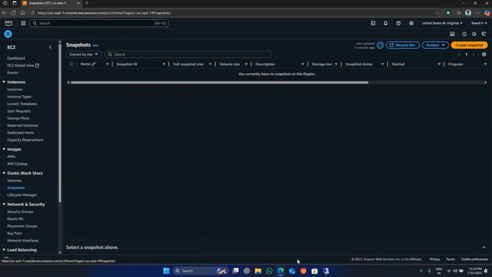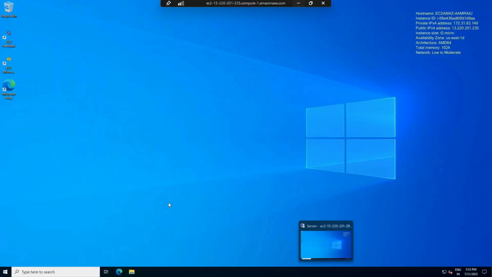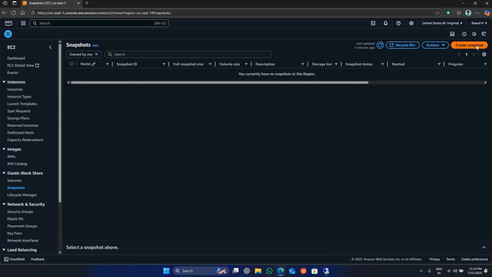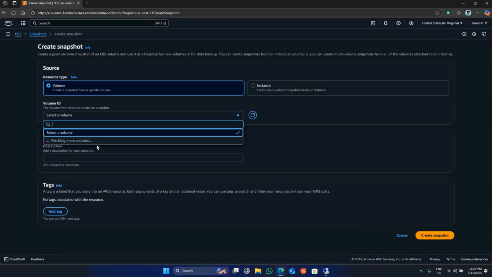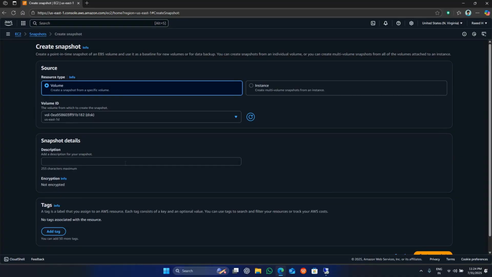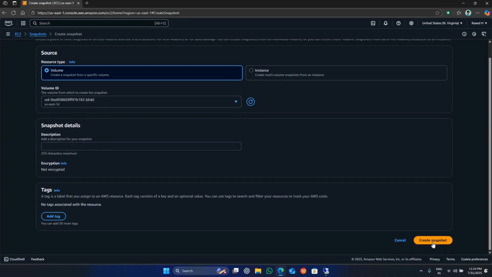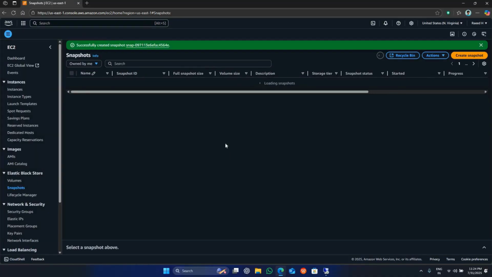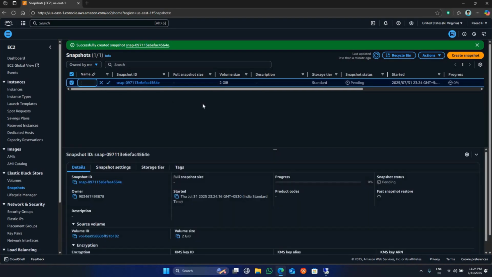I'm going to now create a snapshot while the server is running. I'm going to create a snapshot of the disk which I have over here. Yeah, I'm just going to create a snapshot. Let me name my snapshot as snapshot.